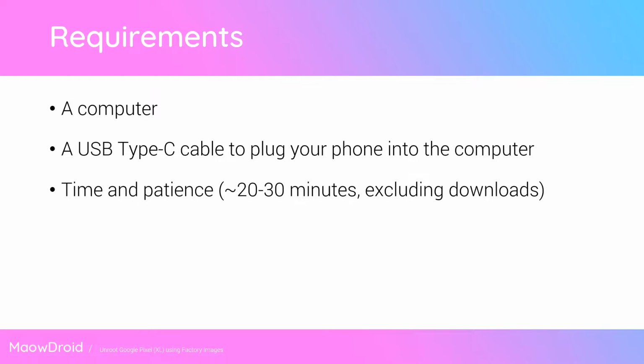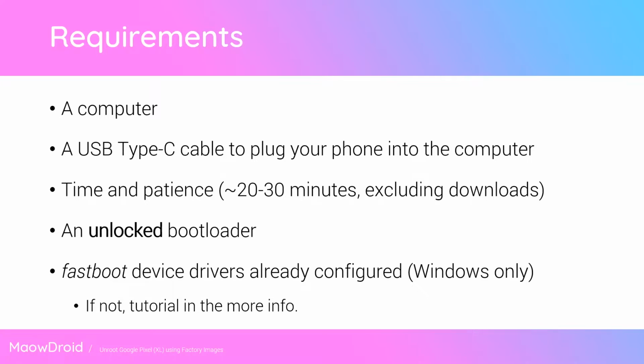You're going to need a little bit of time and patience, roughly 20 to 30 minutes, especially if you're new at this, and of course this video isn't going to be quick in the first place. Excluding download, you're going to need an unlocked bootloader, and last but not least, you're going to want to have the fastboot device drivers already configured. Once again, this is a Windows only thing.